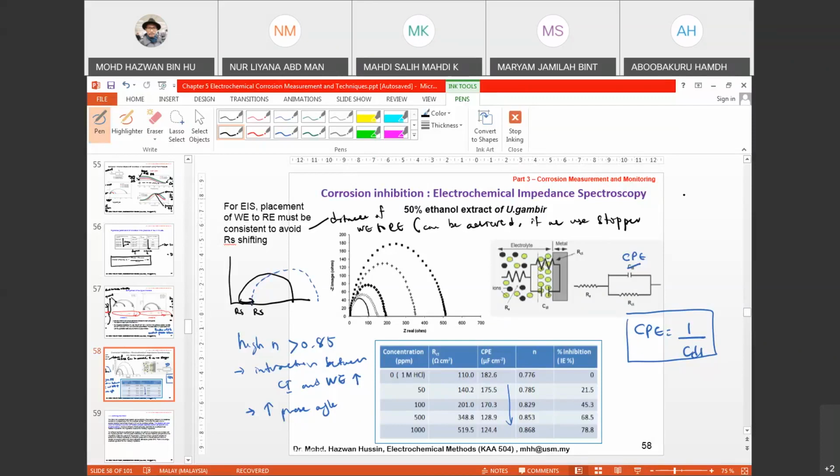A rubber stopper. For example, if you have a cell like this, we put a stopper, then you put your electrodes here, here, here. Then you have an equal distance, isn't it? The same thing if you put your working electrodes in the bottom. We put the stopper here. Then you have a fixed distance. Not only a stopper, you can also use an electrode holder.